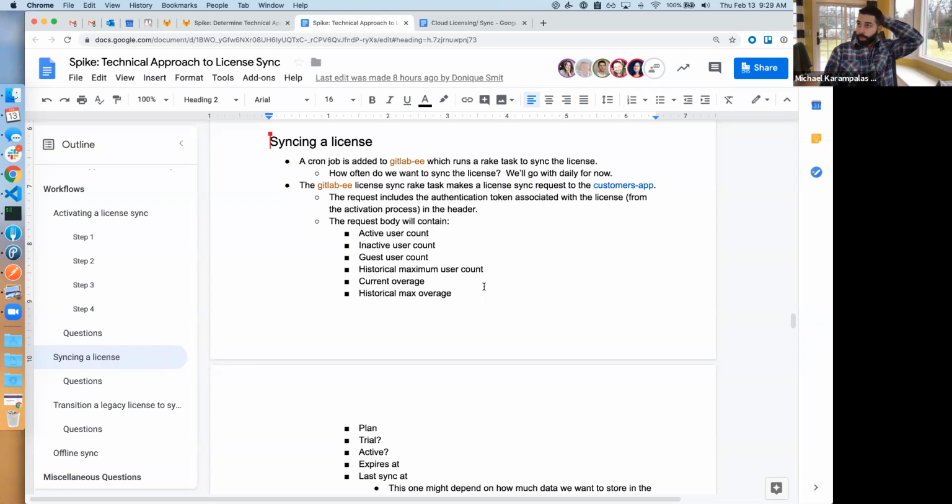Okay. Yeah, and I think I get it now. So instead of us going and requesting info from the instance, it'll push it to us in the customer's app every so often. From there, we can decide within the customer's app, do we need to push a message out through email or something else, we can do it from the customer's app, not from this sync mechanism. Is that right? Yeah, exactly.